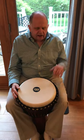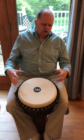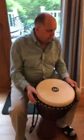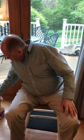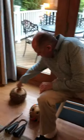All right, and the last rhythm is played on a drum, usually a larger drum than the djembe, but it could be on a djembe, and it's doom. Let me show you the other drums and things that those could be played on. The last rhythm could be played on what's called a shikare, and I have two of those here.